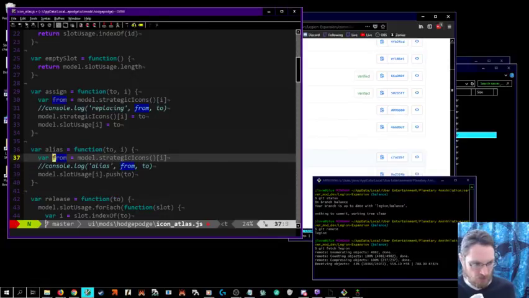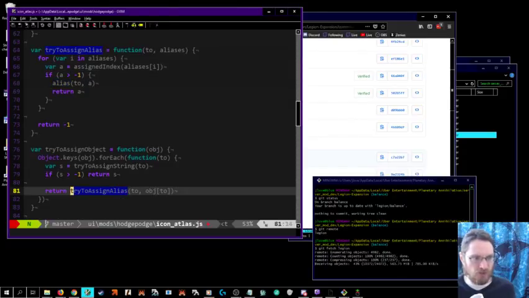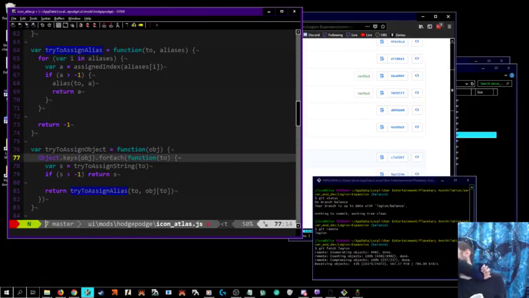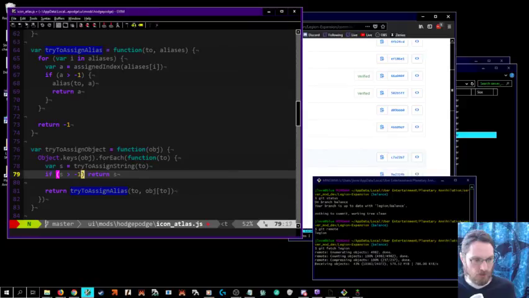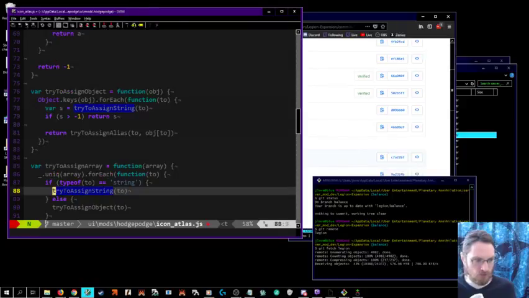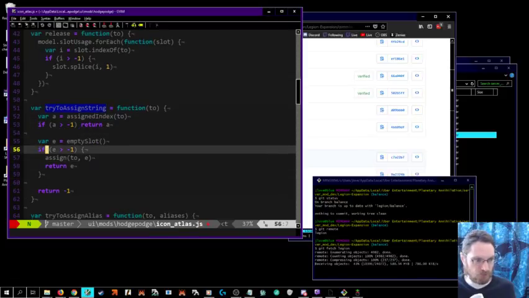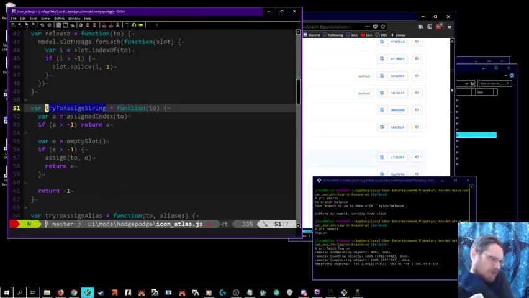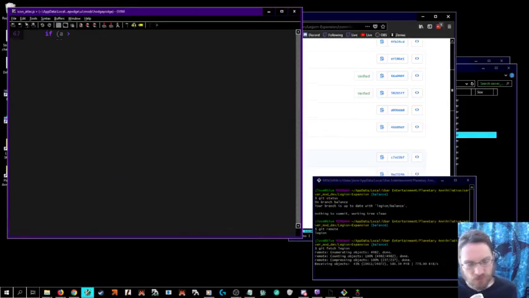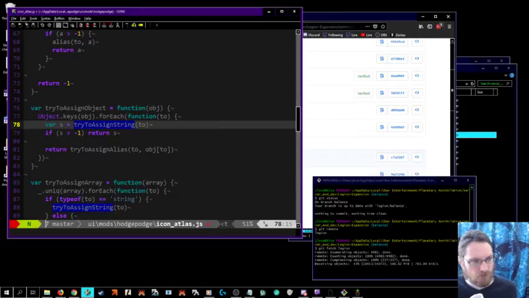And then there was aliasing, which should just end up being removed. Try to assign alias. Try to assign object. If we got a slot, which there should be no reason for this to fail, realistically. And this can probably be simplified down at some point. We want to support the syntax meanwhile.